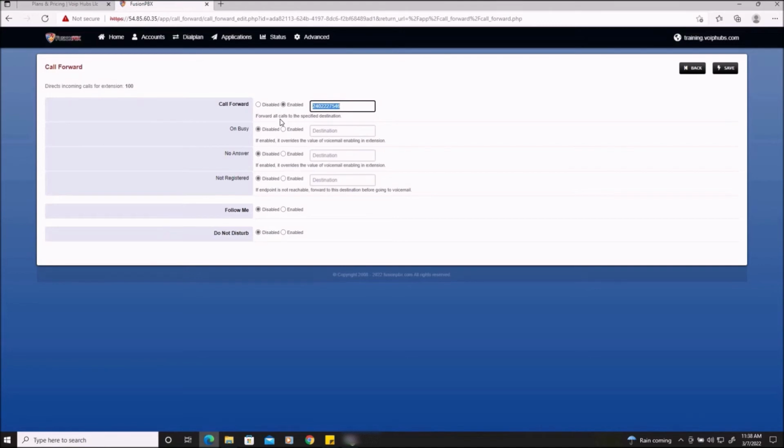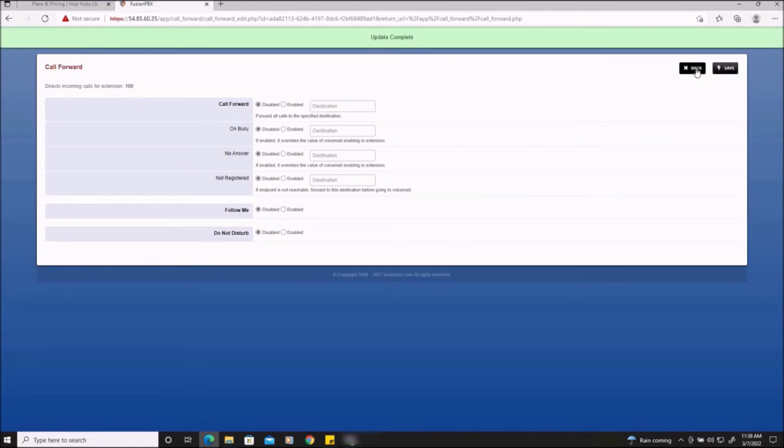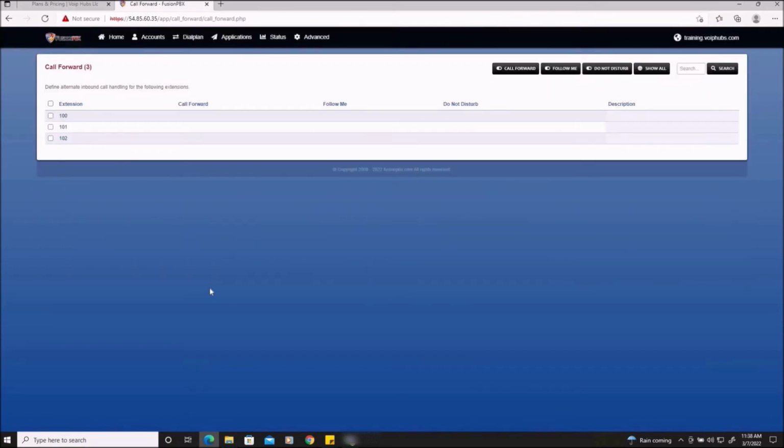Let's say, for instance, that you don't have access to this GUI, or let's say the owner of extension 100 does not have access. So one way to do this is to put in the feature code on your physical phone. The feature code for call forwarding on FusionPBX is *72#. So what I mean is you type in *72, then you put in your number, and then you click pound. I will do that in one of my test phones here, and I will make sure that you guys are able to hear what's going on.